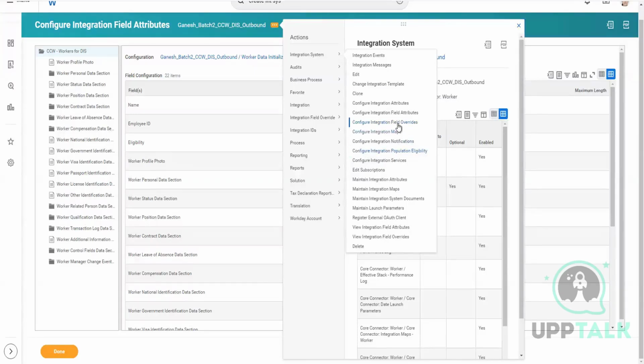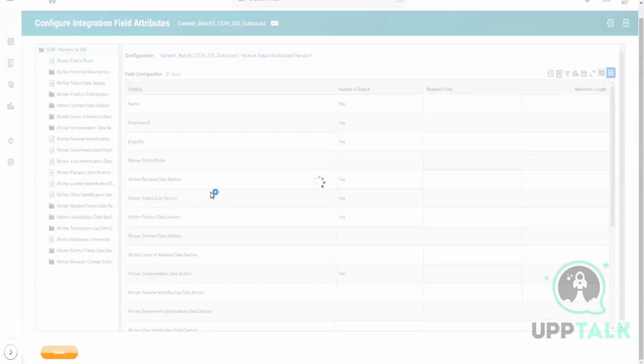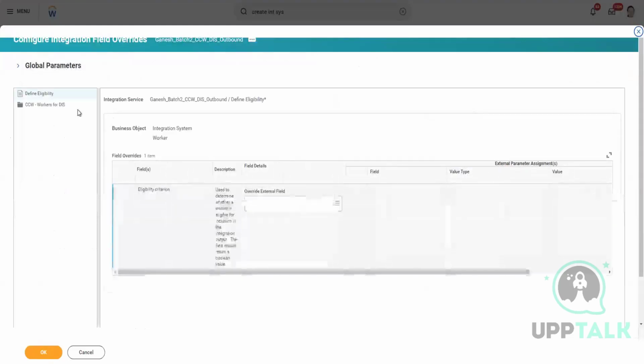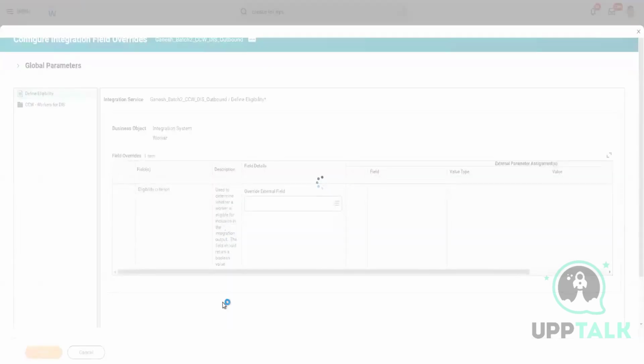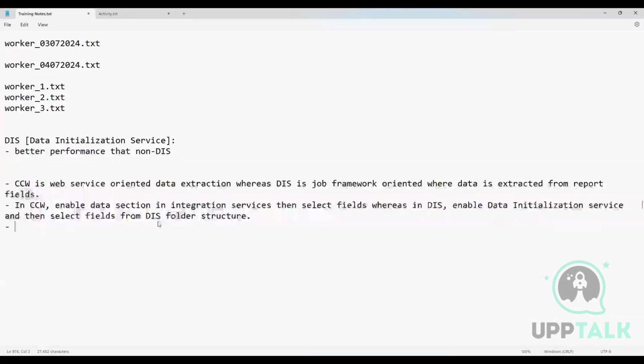Here in field override service, you can see define eligibility, but this eligibility will not work. So I'm not configuring this. The difference is population eligibility.